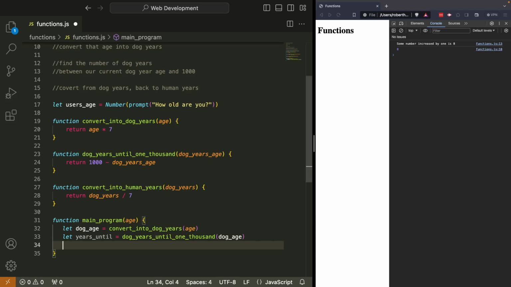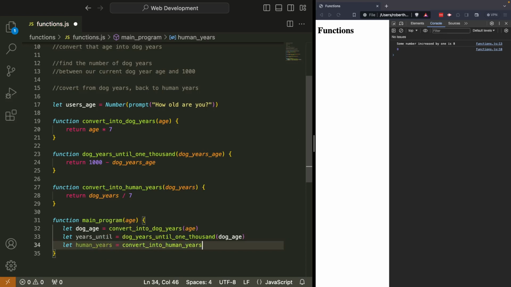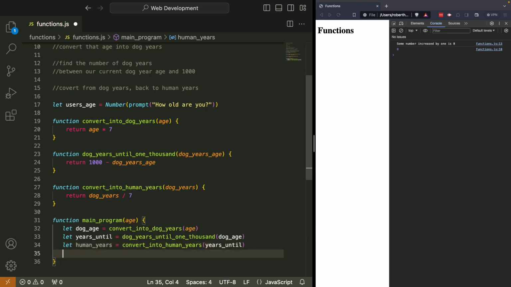Finally, we want to convert that back into human years. So we'll say let human years equal convert into human years our years until. Finally, we want to report back to the user what we found out.